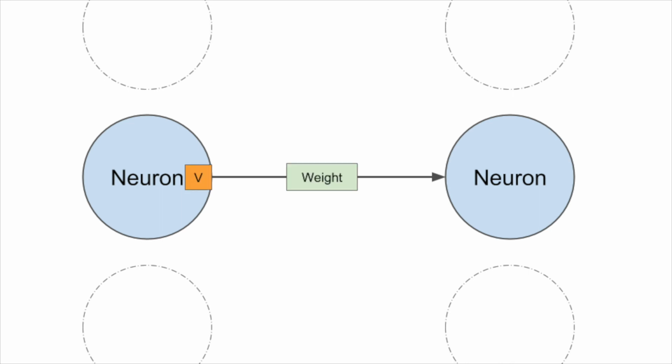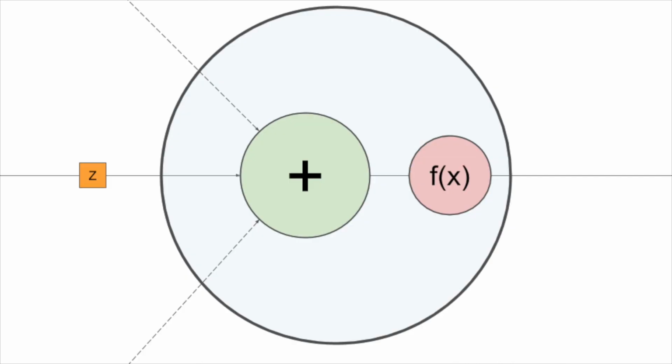So the neuron that's sending information will have its value amplified, suppressed, or inverted by multiplying the value by the weight. And this will equal some value that we can call z, and this value is going to go to the next neuron. At the same time, other connection values will be entering the neuron. And the way that this neuron handles the incoming connections is by summing up the connection values, then inserting that value into a function that you can choose. And the output of this neuron's value could be the final result if the neuron is in an output layer. Otherwise, it's sent to neurons in the next layer ahead of it. And some example functions that you can use could be the sigmoid, the rectifier, or the hyperbolic tangent.